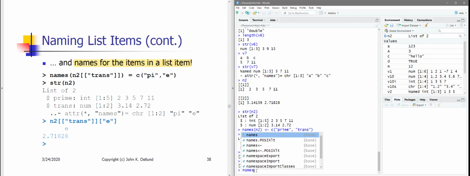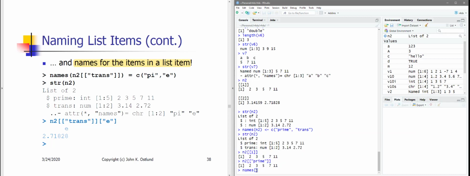I can say names sub, let me provide names for these transcendental numbers, N2 sub trans, double sub actually. Names is a function. I should be using parentheses here. Oh, what happened? Okay.